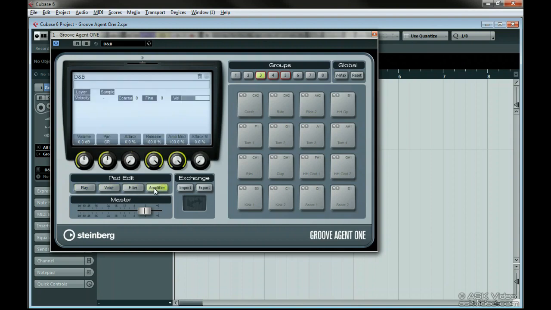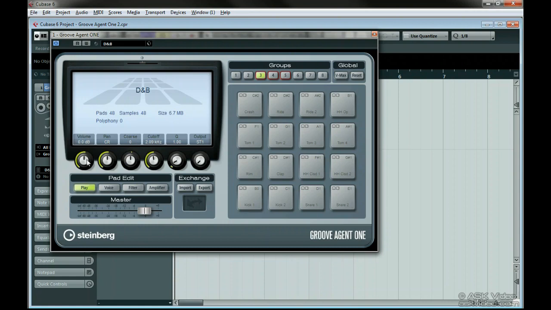filter, and amplifier. Of course, voice, filter, and amplifier have more knobs within their sections, but this cutoff knob in the play section is the exact same knob in the filter section. In fact, the values are the same when I move the knob in either section. The play section contains a selection of knobs from the other sections for quick editing.